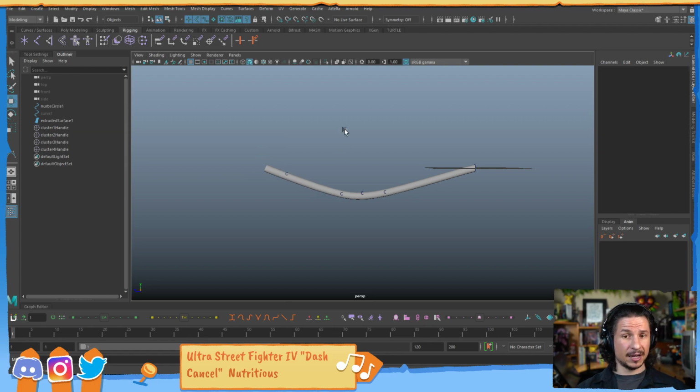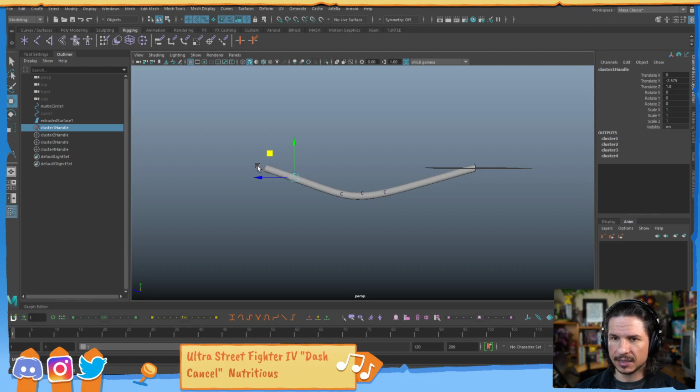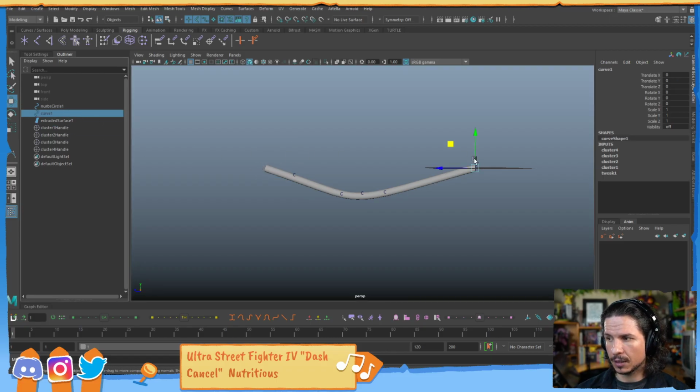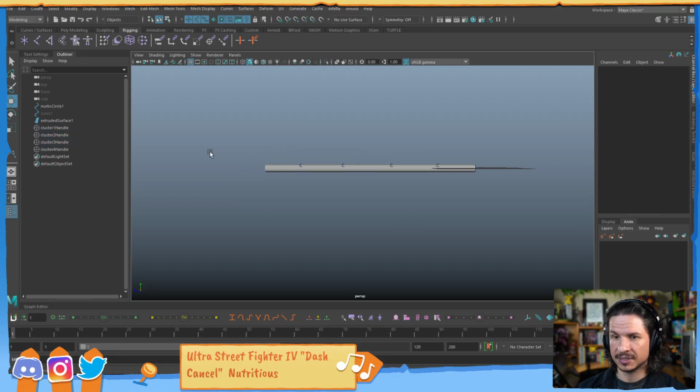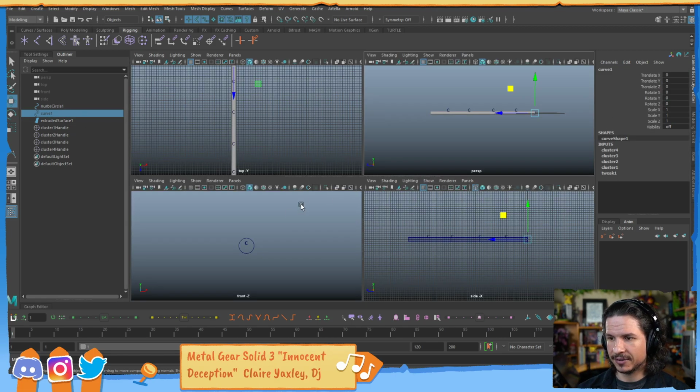So you could animate a character doing a walk across a tightrope and actually animate the rope slightly. Or if they're hanging onto a rope or something like that, or a band that's strapped in two spots, this would be one way to do it. I could even animate the very end of it if I wanted to. So let's reset these clusters. Clusters are nice because I can reset, and they go right back into their position. So clusters, very, very useful tool.